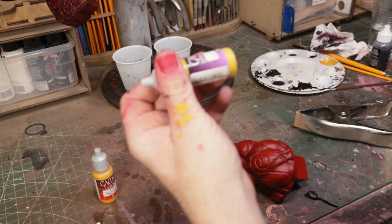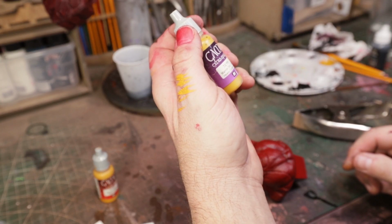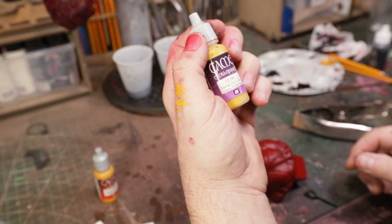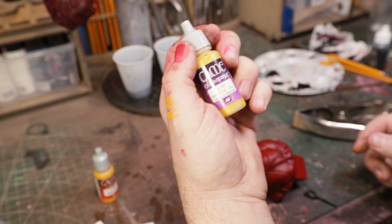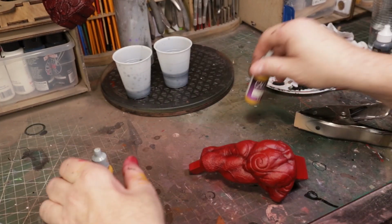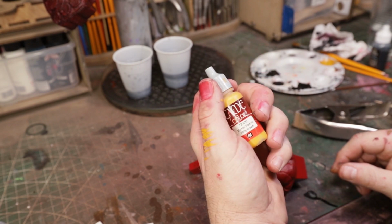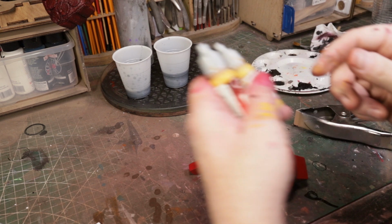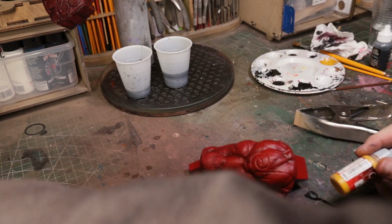I used Vallejo Game paint. This is a 151 heavy golden brown, and then I put in a little bit of filthy brown. This is more yellow, and this is on the tanner side. So mix them together, and it's a nice little compromise between the two.